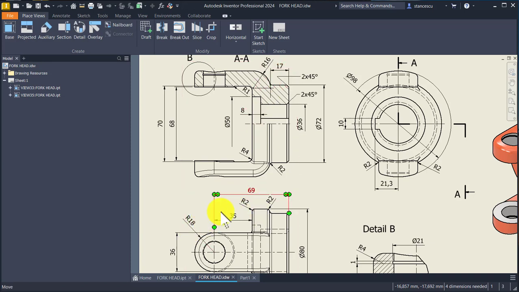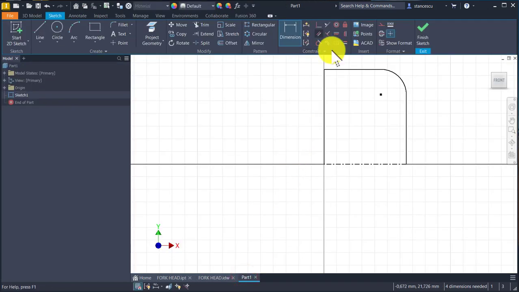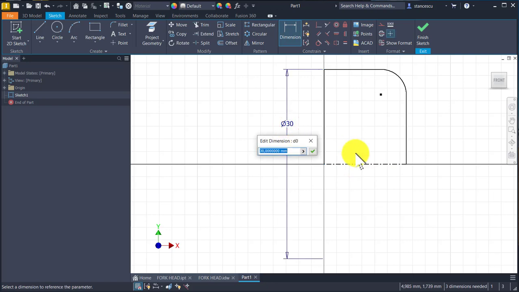Remember, 18, 69 minus 17. This is not this. This is 98, and everything is scaled.